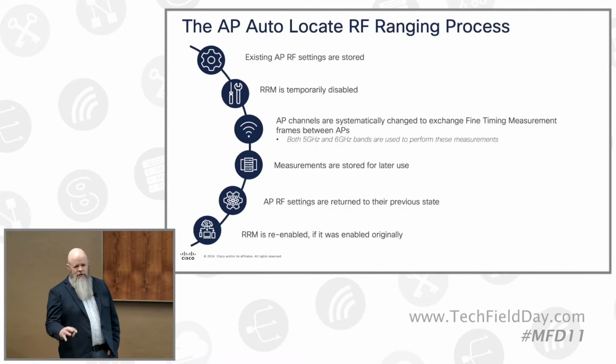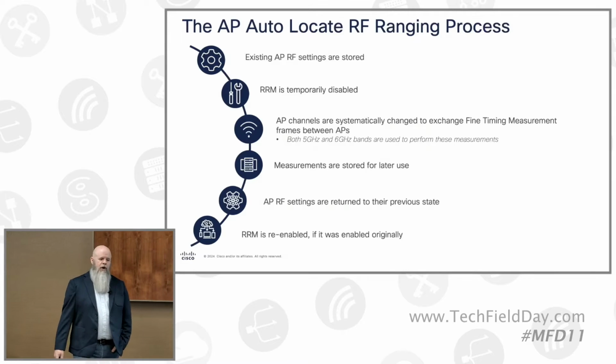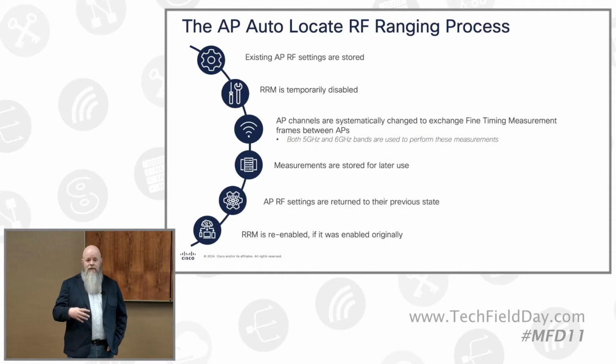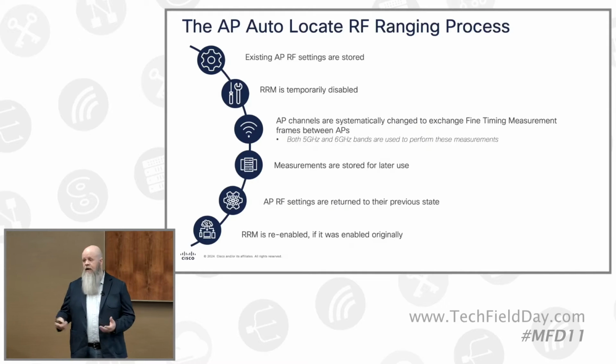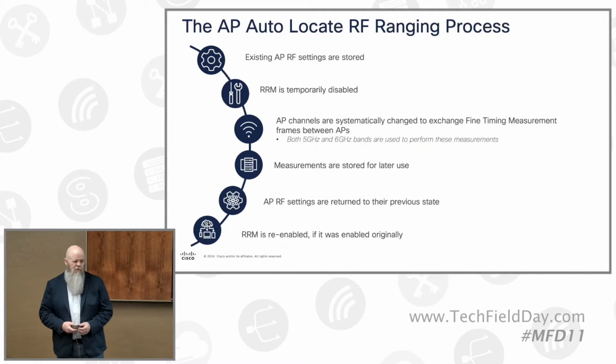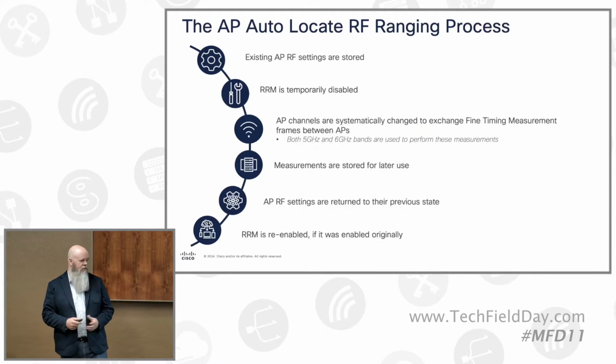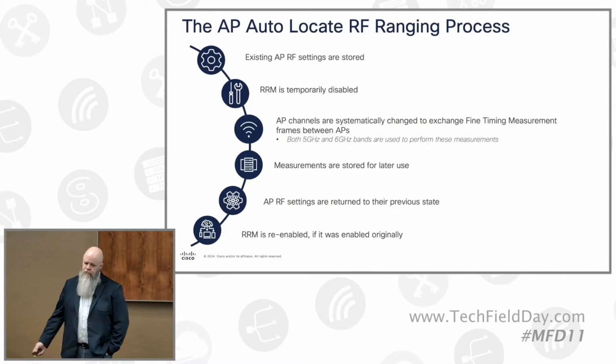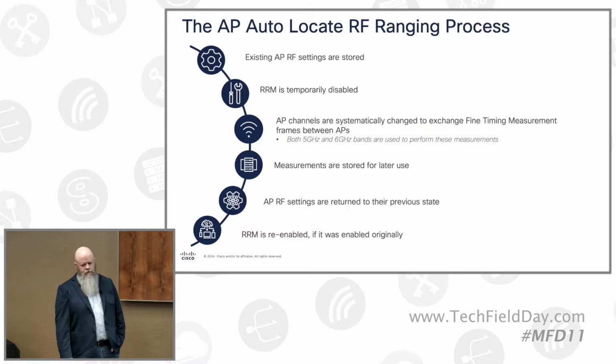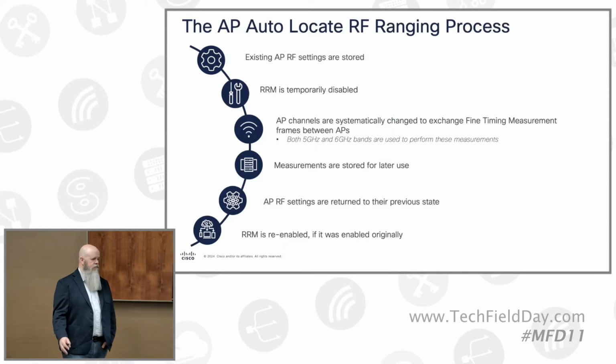Then it stores the measurements. This takes, you could say a minute per AP, but many times it's a lot less than that. It's a sliding scale depending on how many neighbors the access points have. There's a lot of factors at play, as you can imagine. But a minute per AP is a general rule, but a lot of times it's a lot less than that. Stores those settings.